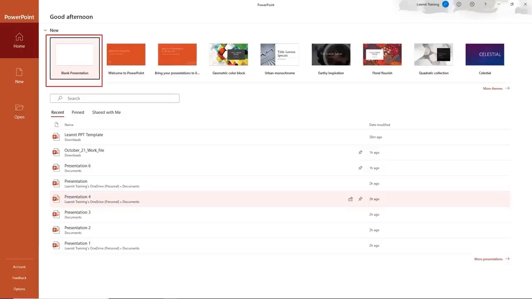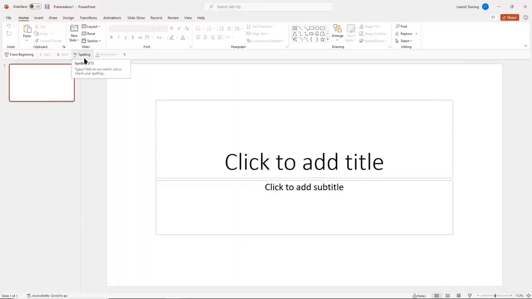Notice I'm still on my Home tab and I'm in my New section. I'm going to open up a blank presentation here. And the first thing that you notice is that you have this really nice new look. Some of the words that pop out: it just looks really clean. When you take a look at the ribbon, it looks clear.